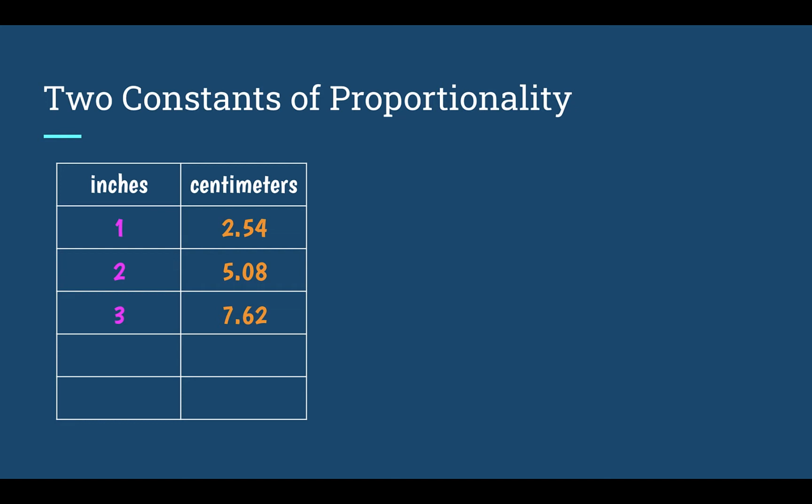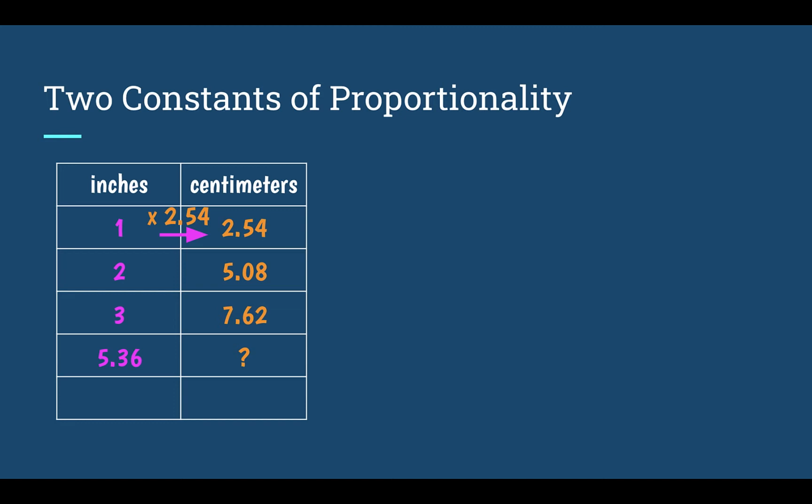Now, going off of this, we should be able to use it to predict what other distances are. If we know how many inches, we can calculate how many centimeters that's going to be. So let's say that I wanted to know 5.36 inches, and I need to know how many centimeters that is. Each time, we have the same ratio. 1 inch is equal to 2.54 centimeters. So that's our ratio, 1 to 2.54. What did I have to multiply by to go from 1 to 2.54? Well, I had to multiply by 2.54.